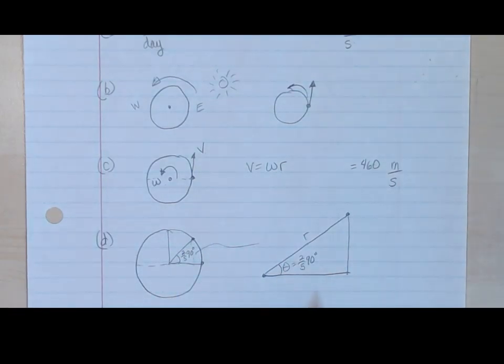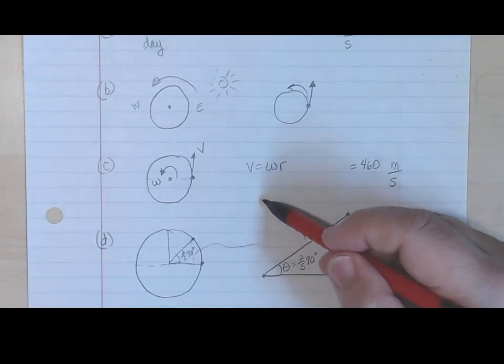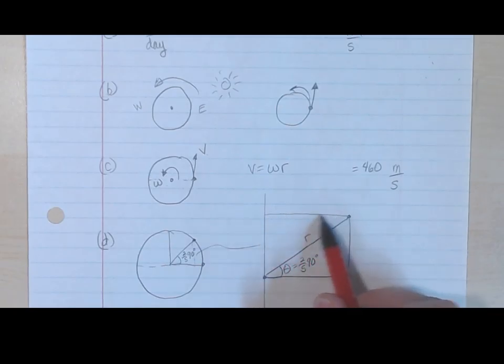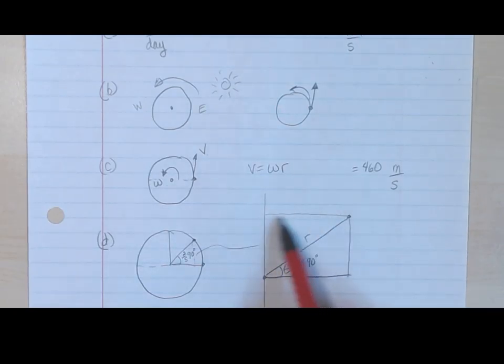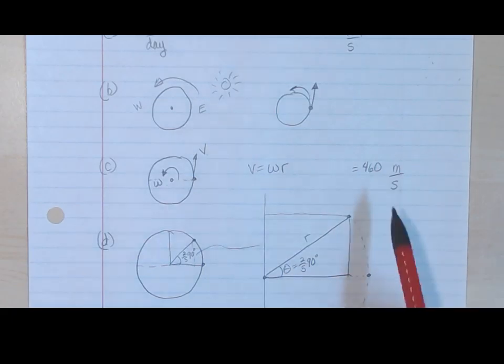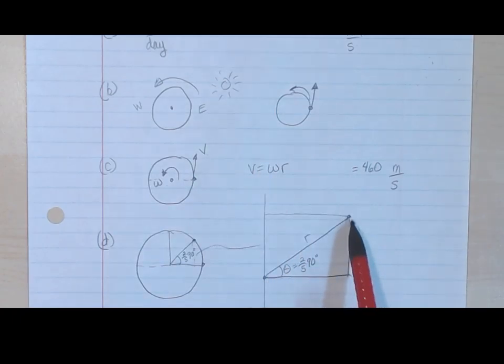So what I need to do is, if this is the axis of the Earth, I need to now know what this distance is right here, because that's the new radius. When I was looking at a point out here, to find velocity we just use omega times r, and we use this full r. But now we're going to have a reduced r because we've moved up a little bit, so now we need this new r. How do I find that new r? Well, I have a simple triangle here, and that is obviously the same length as this part of the triangle down here.